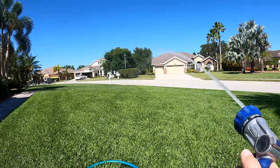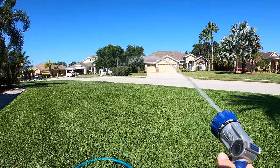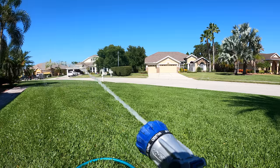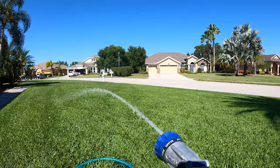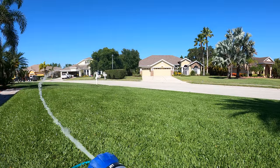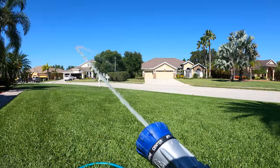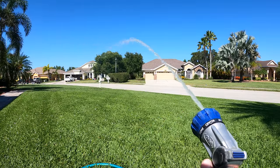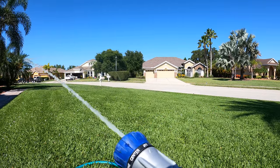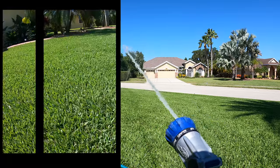So I have my irrigation running, but the one thing about automatic irrigation is it only does zones. The way the zones are set up, it doesn't cover this area right. So I hand water the top part and let the irrigation take care of the bottom part. Whatever you have to do. I mean, to me, I find this kind of relaxing, actually. I think a lot of you do too. You just sit there and spray your lawn with clear, cool water.